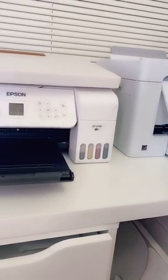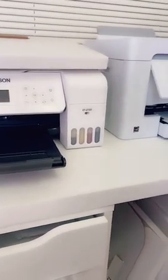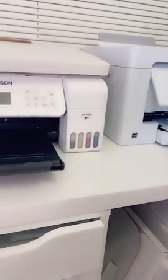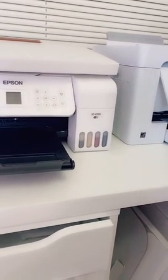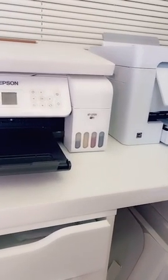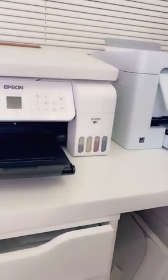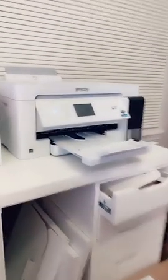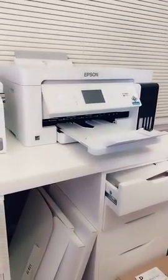So no, she was saying if you can sub on sticker paper. She's saying, can you just print the sticker paper out of the printer with the sub ink? And you can't. I mean, you can, but you don't want to waste your sublimation ink. So the bigger printer prints up to 13 by 19.